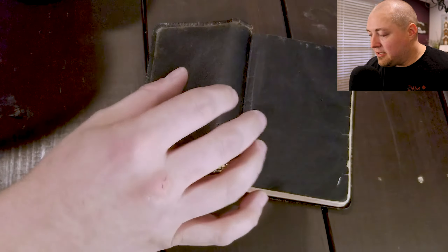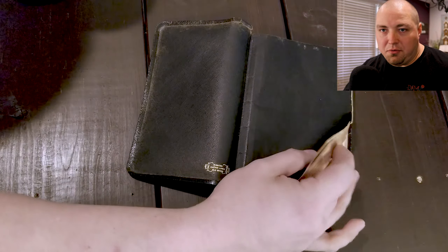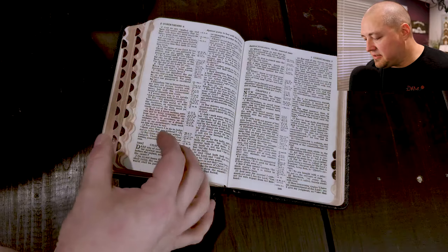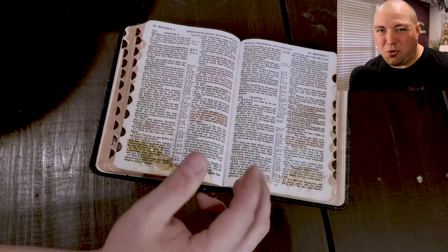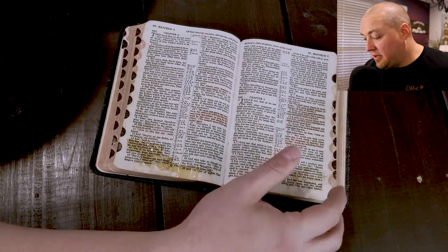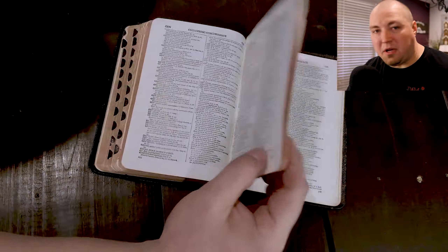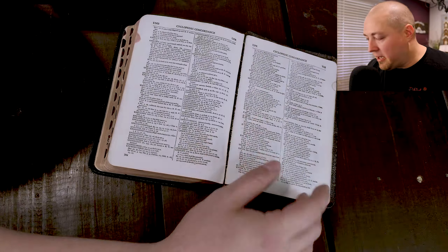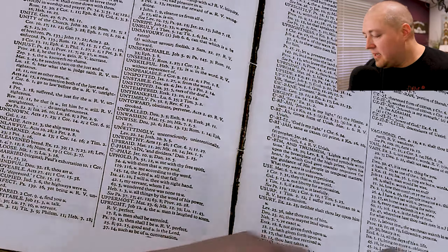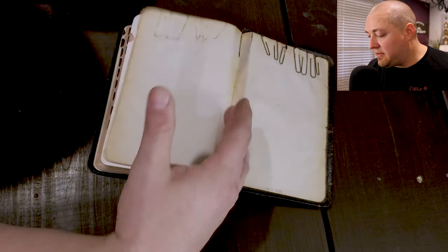That shows you the longevity that's added when you have a Bible that is leather-lined and edge-lined. When we look through this Bible, you can see that the paper is in pretty good condition in some places, but there are also places where it's really torn and been used extensively. I love every bit of it. I'm not going to rebind this — I'm going to keep it just like it is. And you can see where the sewing held this together. This is why you want a sewn binding. In other bindings, this would have fallen apart, fallen to pieces. But this section is held together because it's sewn.